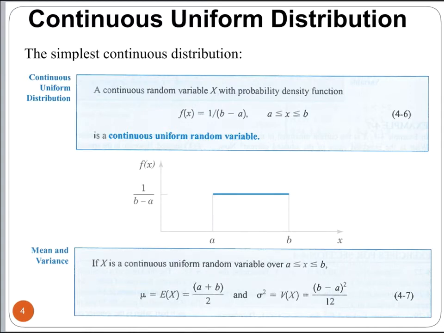For this type of random variable, the mu, the expected value, is equal to the start plus the end divided by 2, so a plus b over 2, and the variance of the random variable is equal to the end minus the start, so b minus a squared over 12. You can derive these equations from the definition of the mean and the variance, knowing the distribution, but we are not going to do this as usual. You just need to know how to use these formulas. So a uniform continuous random variable is completely defined once you know the a and the b. Right? So keep that in mind.